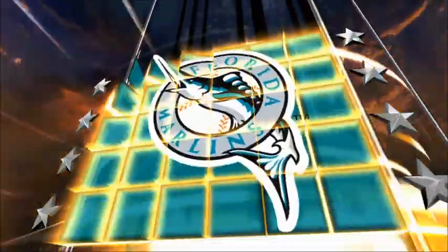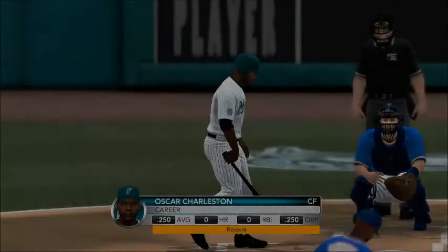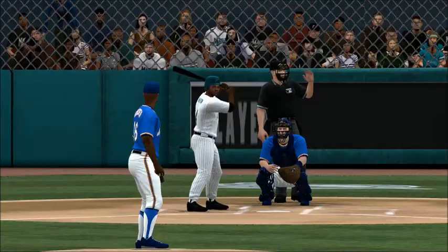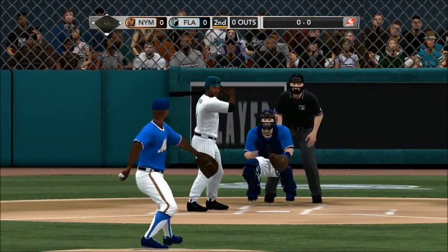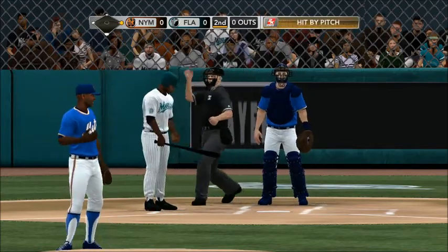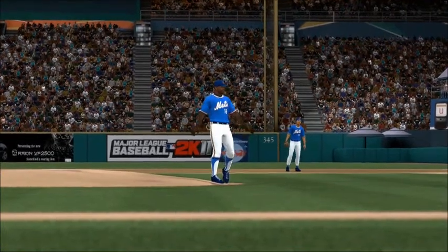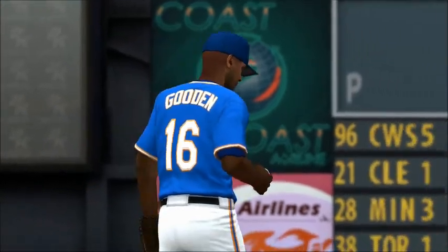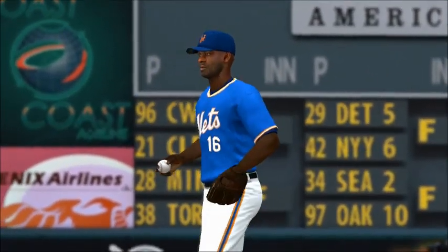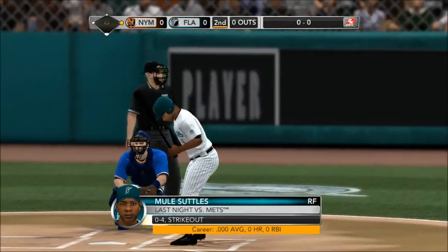They aren't able to make any noise in this half inning — the Mets can't get the offense going. If you're just joining in, Gary Thorne with Steve Phillips and John Kruk bringing you Major League Baseball on 2K Sports. Look out — that one runs in and hits him. That fastball had teeth on it. Their number six hitter — as a pitcher you just lose your grip on the ball, it doesn't come out right and you end up hitting somebody. Runner on first.